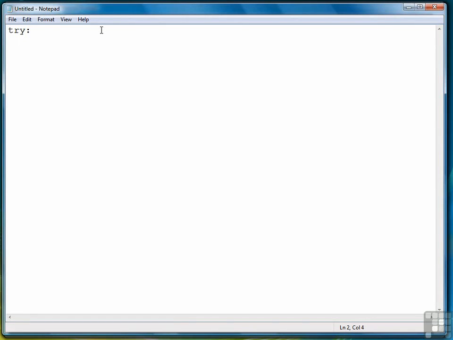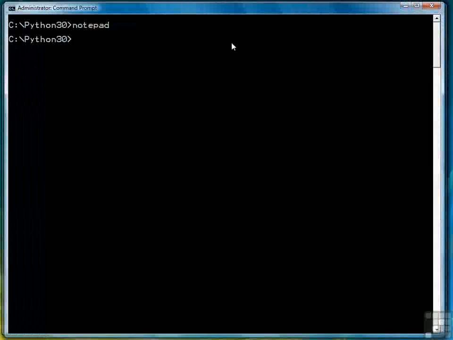Indented inside the try is our code to be executed. In other words, the code that might lead to an exception. Then, after all of that code is listed out, we have the except clause. Inside the except clause is code to run to handle exceptions. So however it is I need to fix the problem caused by the exception being thrown, I'm going to put that code right here. All right, so let's look at a couple of specific examples.